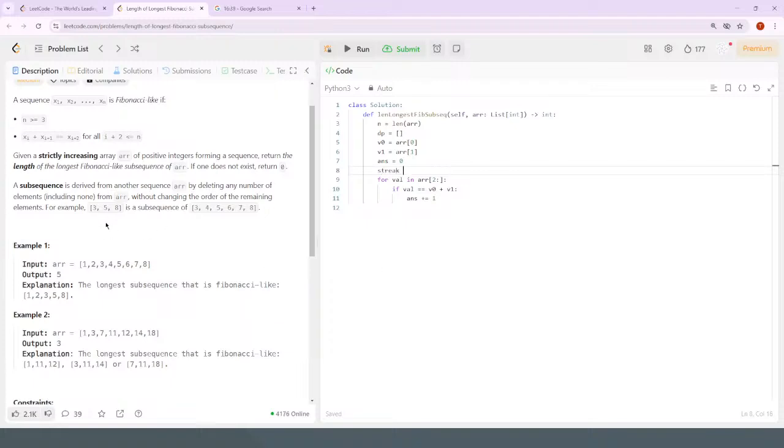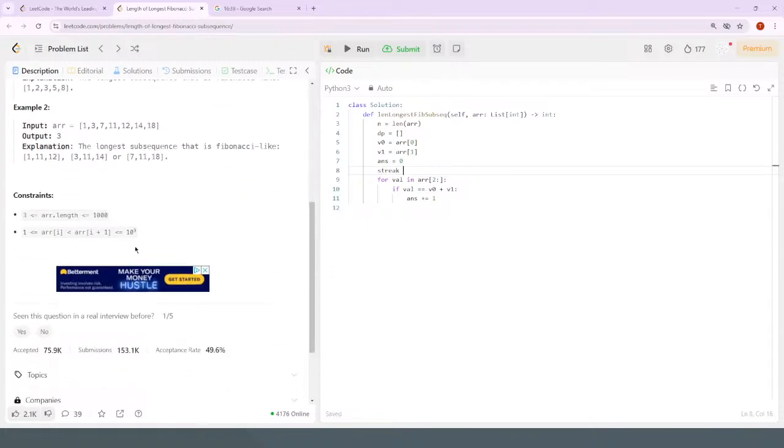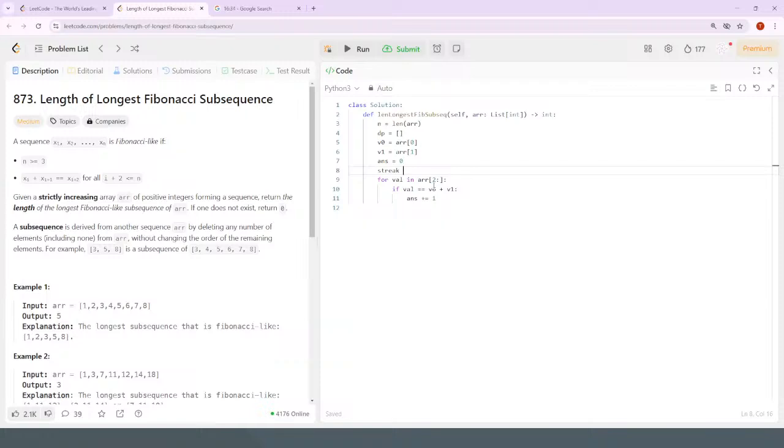Actually, the return value is the length of the array. Streak is equal to 0. Streak equals 0. Then answer is equal to 3.